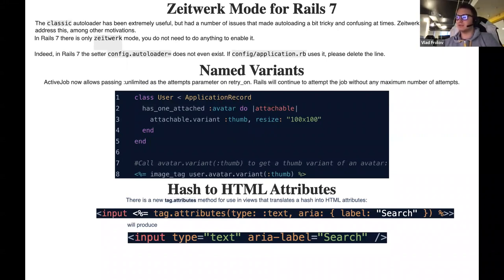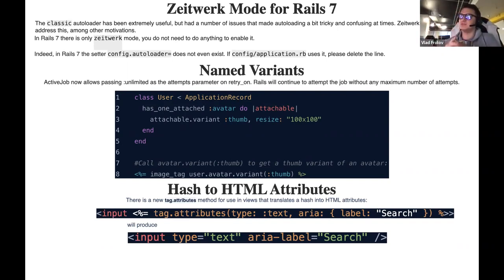Named variants. Now we have named variants. If you look at this class user, if we attached an avatar to user and we created a variant, for example thumb with some resize, we now can just say image tag user dot avatar dot variant and specify thumb.